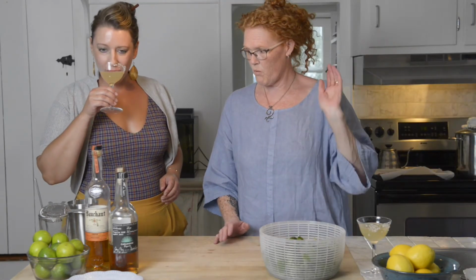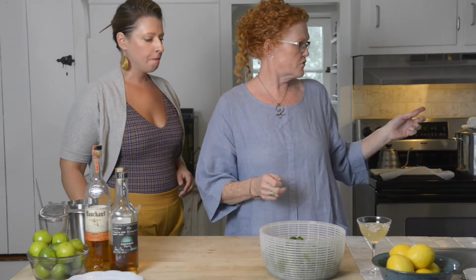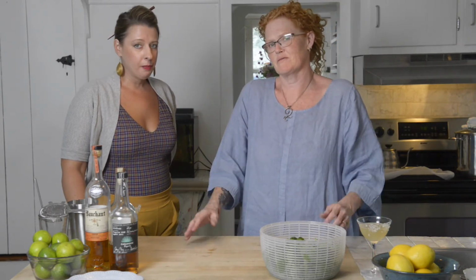We have our walnuts. So what we're going to do is just put in the food processor this, the salt, and the olive oil, because that's pretty much what I use. I do not get super crazy. Or you can do whatever you want. Whatever you want to do is fine.